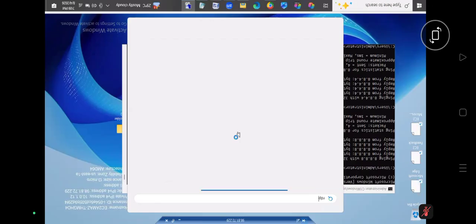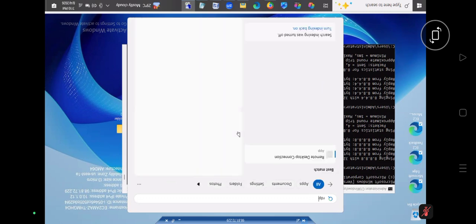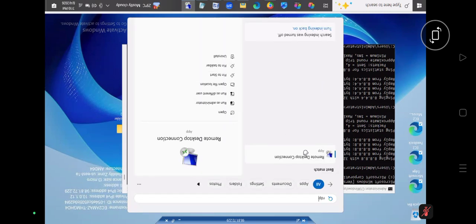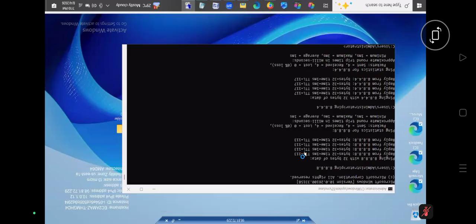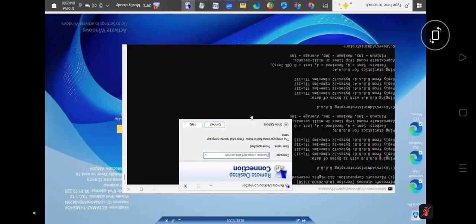It's taking some time. Because of that, I don't like Windows. So click remote desktop connection. Click remote desktop connection. Then here you have to provide the private instance IP address.